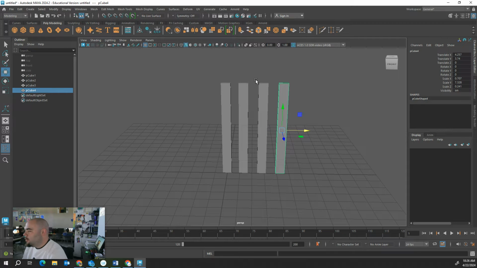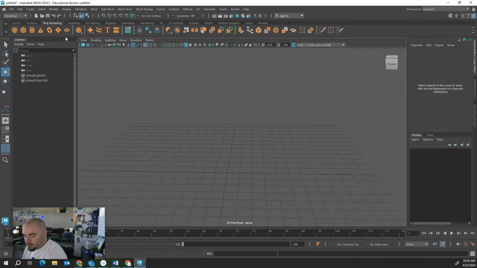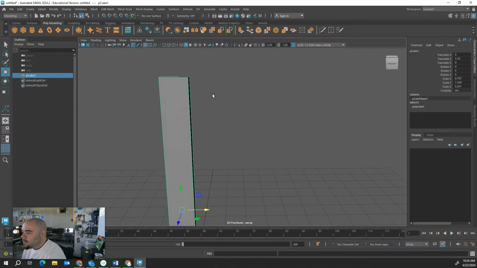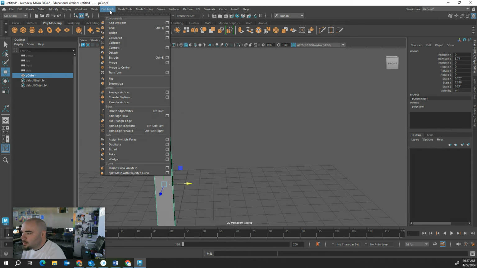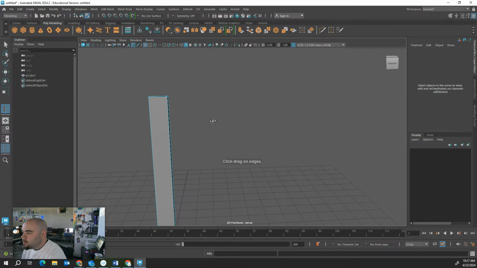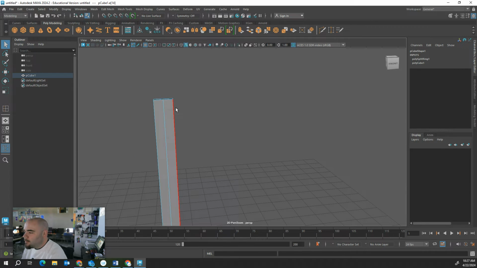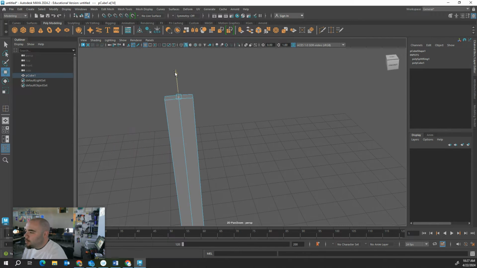right? You don't have your rounded corners or anything, so you probably want to have something a little bit more detailed than that. So what you could do to give you guys that extra detail up here is there's two ways you can round this off. One way, you could go to Mesh Tools and go to Insert Edge Loop, and you can just click in the middle and cut a line down the middle, and you're going to switch out of that tool, and you can just click on that top edge you just made, press W, and you can pull up. So that gives you your squared fence look, like that.